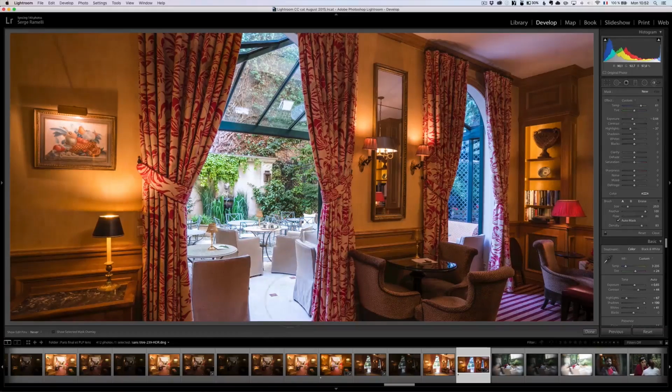And because it's an HDR, I have a lot more details to play around with and I don't get burnt lights. I really want to show how amazing it feels to be either outside or inside and seeing the garden that they have. It's very rare for a hotel in Paris to have their own private garden, and I wanted this photo shoot to be about that. Also, I wanted to show you this technique because it's really hard when you got two white balances.